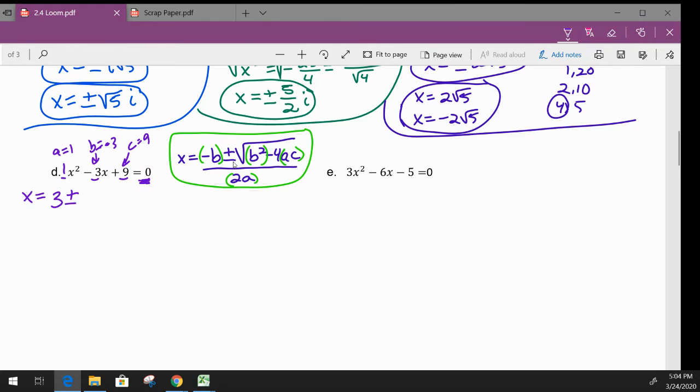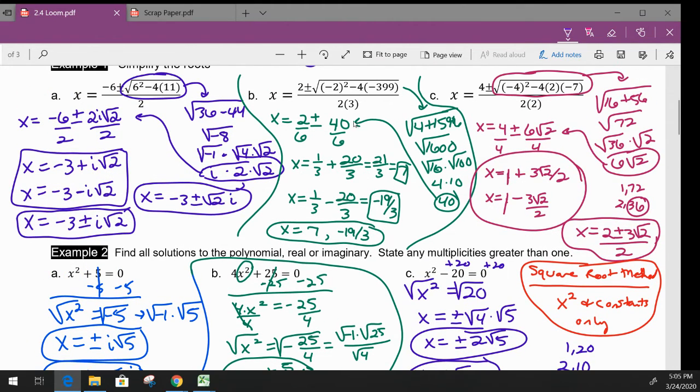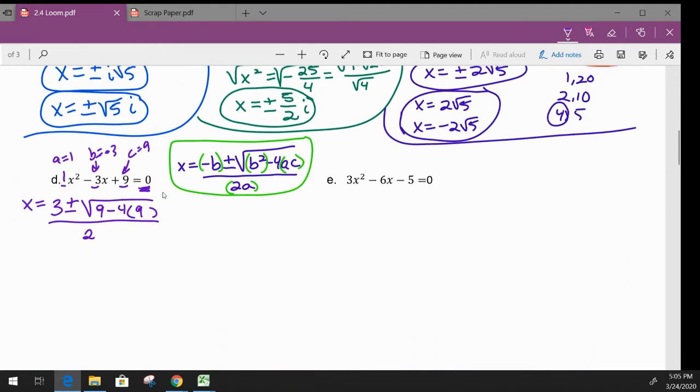Then I'm going to put my plus or minus, then square root, and now I'm going to square my b value. And when you square that number, it's always going to be positive. This number should never, ever be negative. So negative 3 squared is a positive 9. Then minus 4 is part of the formula, don't forget that. And then mentally, I'm going to multiply my a times my c. So a is 1, c is 9, 1 times 9 is 9. And then my denominator is 2 times a. Since 1 is a, 2 times 1 is 2. So now I'm going to go back to where I was up here. Just like I was here and I simplified, that's where I'm at right now with this problem.